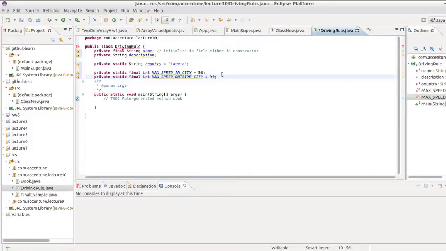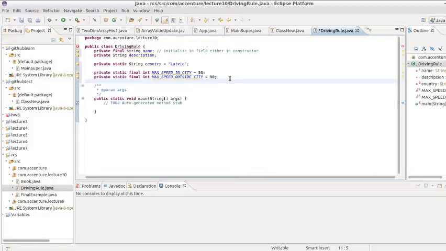Create a few instances of DrivingRule. Also DrivingRule should count the total amount of rules which we have created. Excuse me, you said it's a variable, but we cannot change this, right? Yeah, we can't change it, but it's a variable. What I mean is that it allocates space in memory, and we can refer to it.